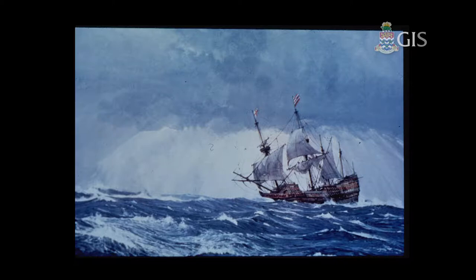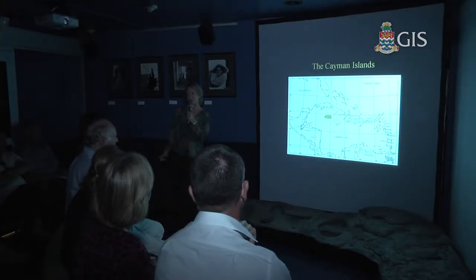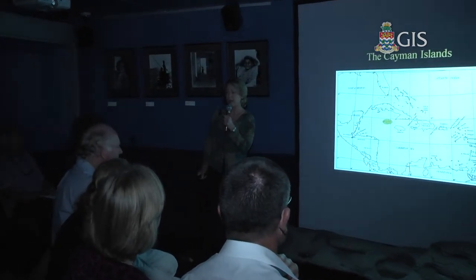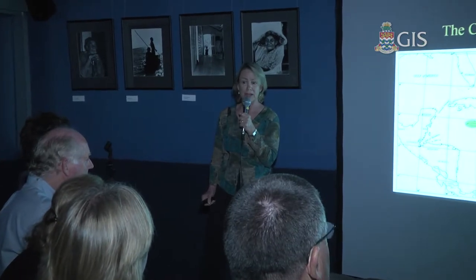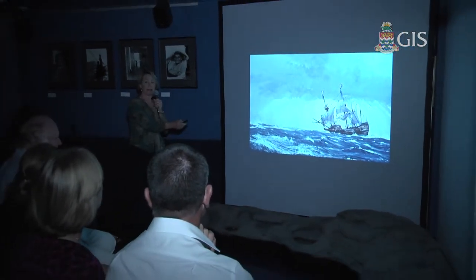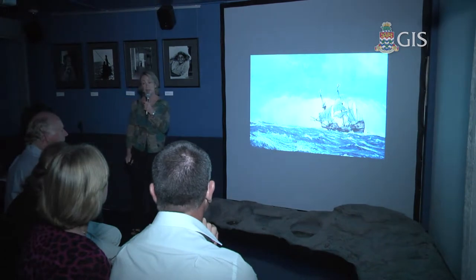As an isolated landform, at this stage we have not found signs of prehistoric presence in the Cayman Islands — that doesn't mean it doesn't exist, but we have not found it so far. It appears the Cayman Islands were a unique natural environment, largely untouched by human beings before Europeans started coming by in the 1500s. That means we have very unique flora and fauna that exists nowhere else in the world. When the Europeans did start sailing across the Atlantic — the Spanish, the Dutch, and the French — they came following ocean currents that went in a big circle, entering the Caribbean Sea and then going through the Yucatan Channel back to Europe.